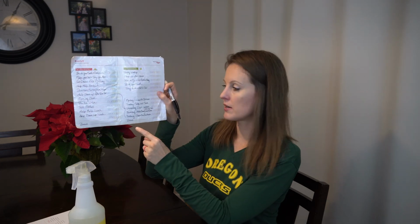Then I do also down at the bottom of this one put bonus. Now, the bonus in the morning is a lot more free. They can kind of choose whatever they want, you know, if they want to paint their nails or if they want to have a tea party or whatever. I don't really care what it is. The goal is just to get them through their checklists quickly and efficiently.